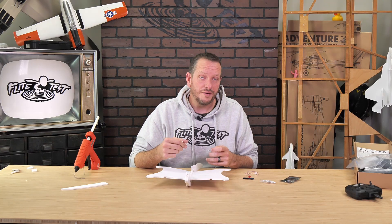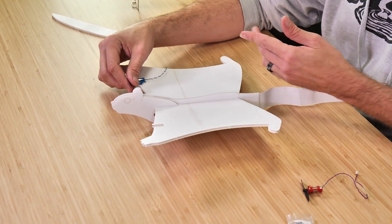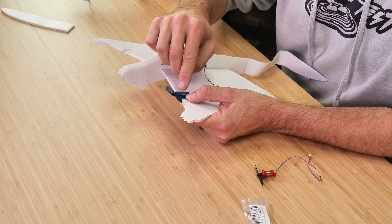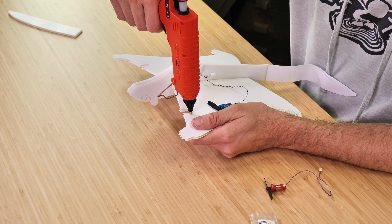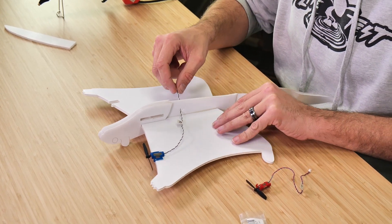On our motors, you'll notice there's a left and right marking. Whenever we're trying to figure out what the left and right side of an airframe is, we picture as if we're driving in a car — the left side is the driver's side and the right side is the passenger's side. Make sure you put the right side motor, which is the blue motor, in the correct position. We want to install the motors on the bottom of the wing — this gives us a proper thrust angle to make this plane fly amazing. Always do a quick test fit to make sure the little tiny tangs line up with the leading edge and everything is flat against the wing. Apply two thin beads of glue where the wings of the motors are going to go and press it in place. Make sure your motors are mounted straight — if it's crooked, it's going to cause the plane to pull one direction or the other. Pass the black and white lead with the white connector through the fuselage so it's ready for our flight control board.